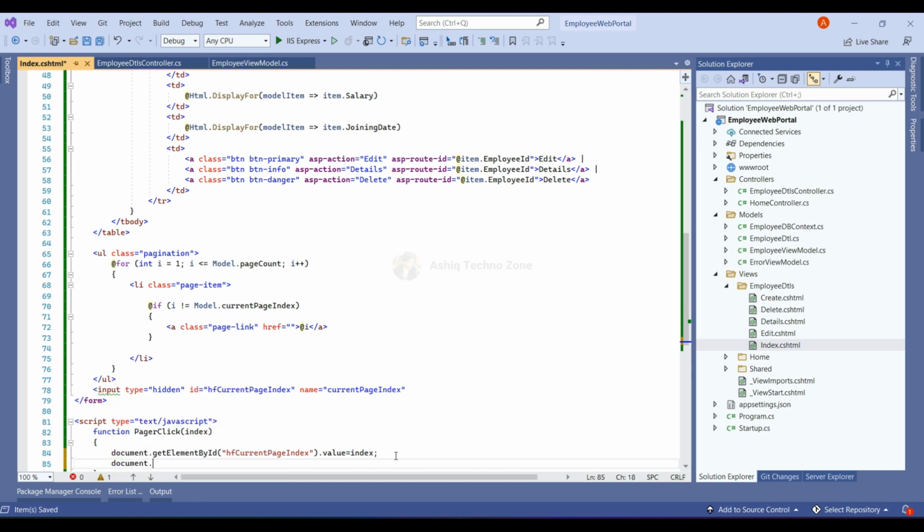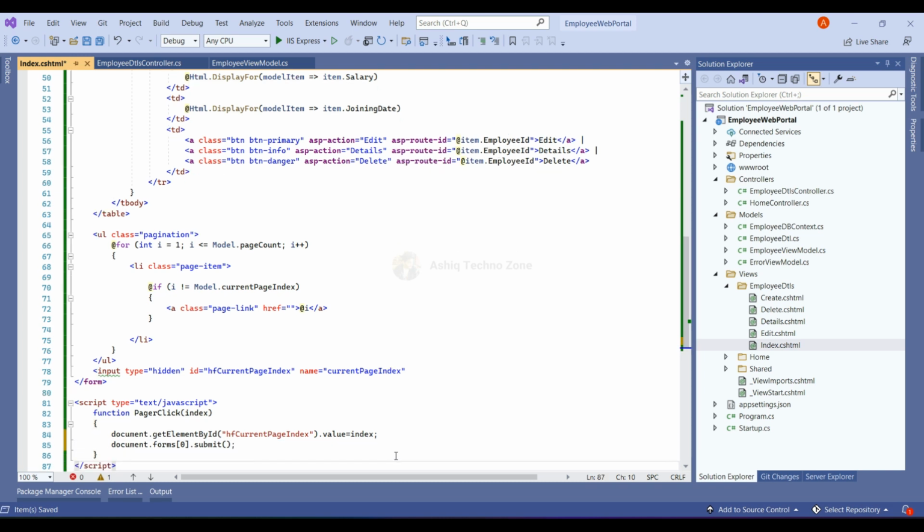So now we got the value from the hidden field. Then we need to submit the form on the page click. Whenever you click the pagination buttons, we need to submit the form and load the controller to get the next set of values. So I'm doing document.forms[0].submit. So the script part is done now.